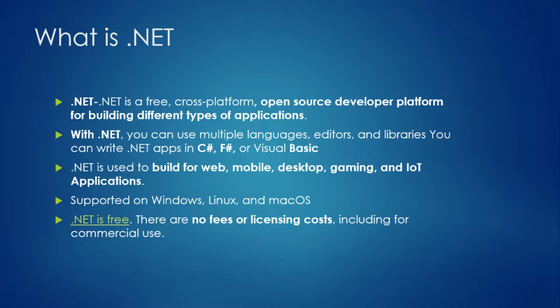So .NET is basically a framework by using which you can develop different types of applications, and you can take help of different languages also for developing this. .NET supports multiple languages for developing .NET applications. So you can use the C# language, Visual F# language, or Visual Basic language for developing any .NET application.